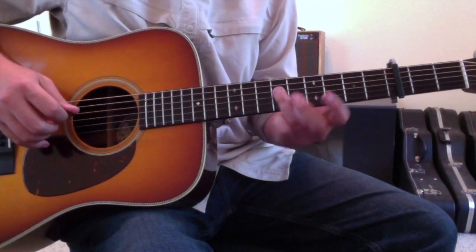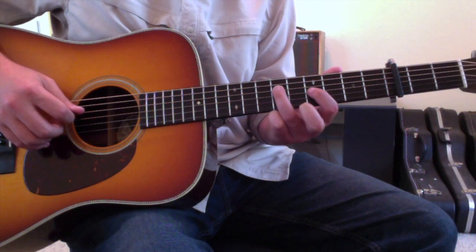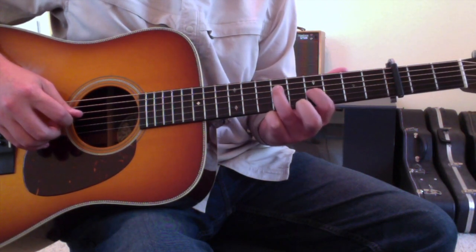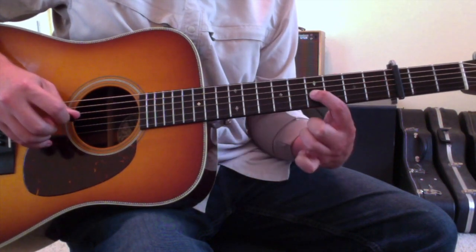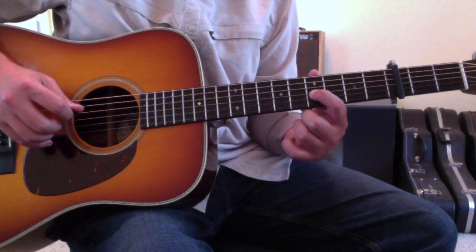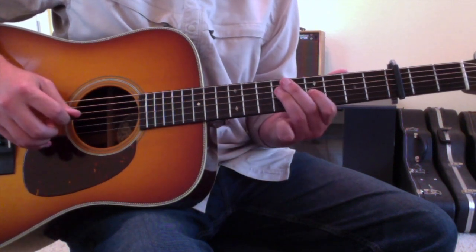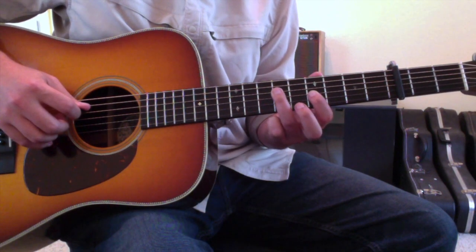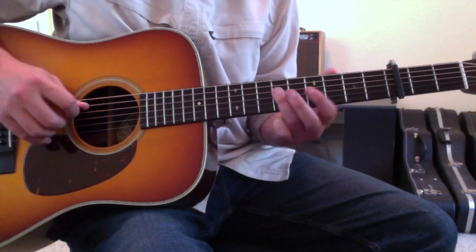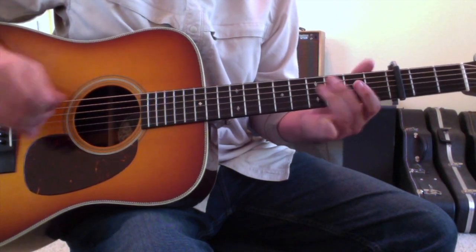Immediately after sliding up to the 4th string 6 fret, with your first finger you're going to hit the 3 string 4 fret behind it. So you've got, but don't pick up your ring finger. I'm just picking up my ring finger so you can see the fret, because you'll then go right back to your ring finger on the 4th string 6 fret and hit and pluck it and slide it back down to the 4th string 4 fret. So let me get us back up to speed.